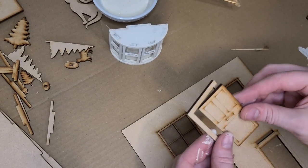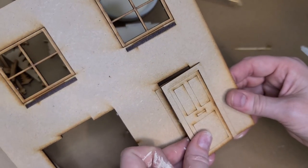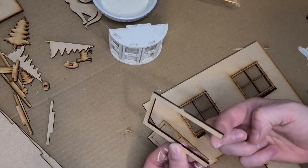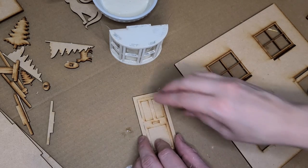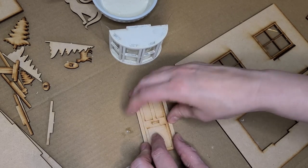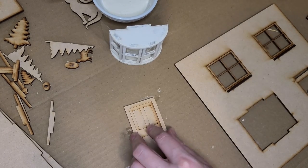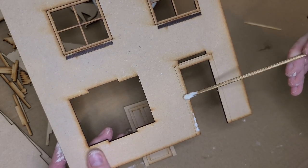All right, let's glue this door into this frame. Glue along there. It's a little tedious. You want to really make sure it lines up, so push it onto something flat to make sure they're flat together. Hold it for a while, and I do use the Gorilla wood glue, and it dries pretty quickly, it holds pretty fast. So just hold on to it for a couple minutes and it should be good to go. We'll attach it onto here.